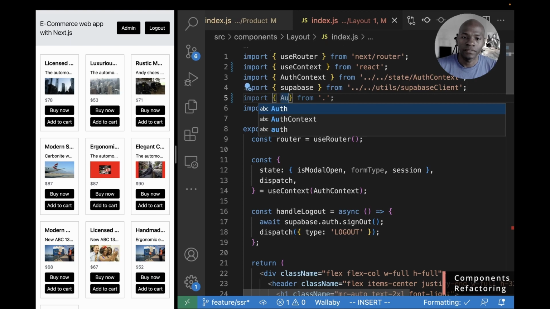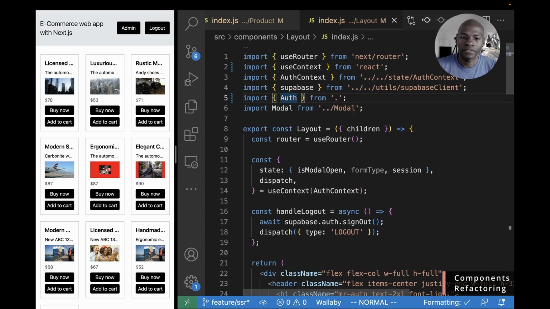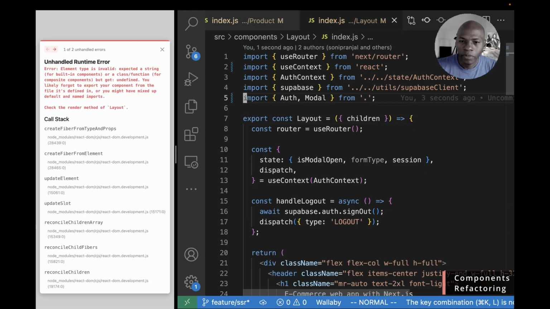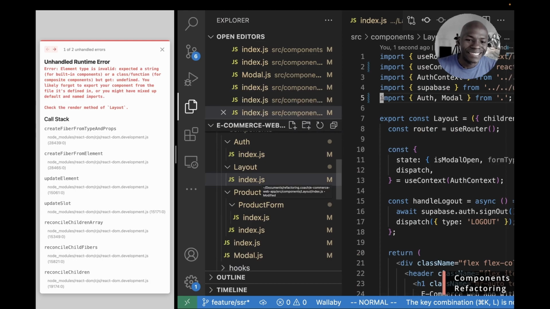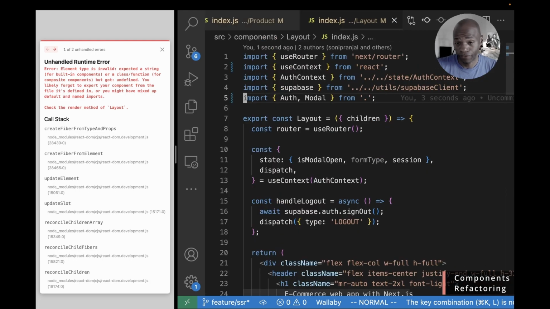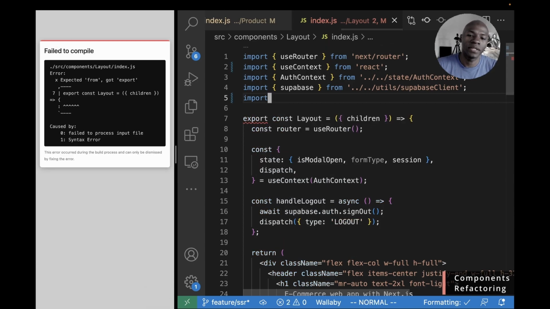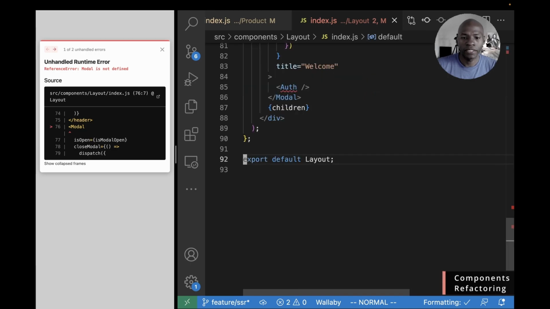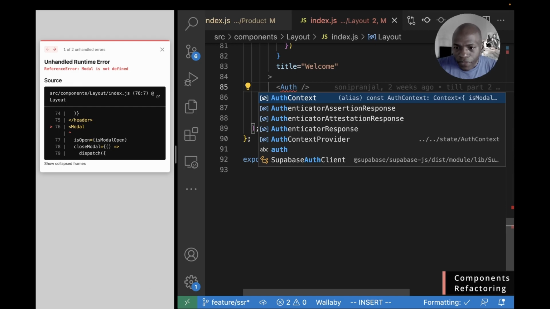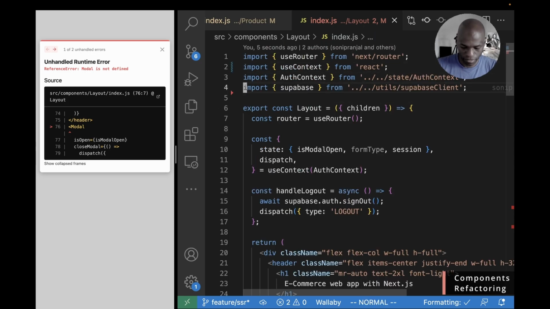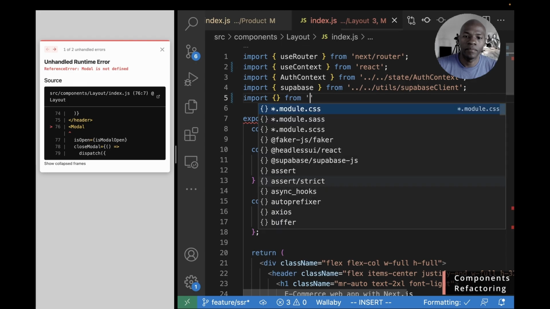So auth, where are we getting it? Auth and model. So we're not getting the help as I expected. It's because layout is in a folder. So what we've got to do here is just go back. Let me remove that and show you how you get powerful help with that. I will go right away at the bottom, and I need auth here, and see, just enter auth this way. It is looking for the wrong auth right there. So let me import that from.